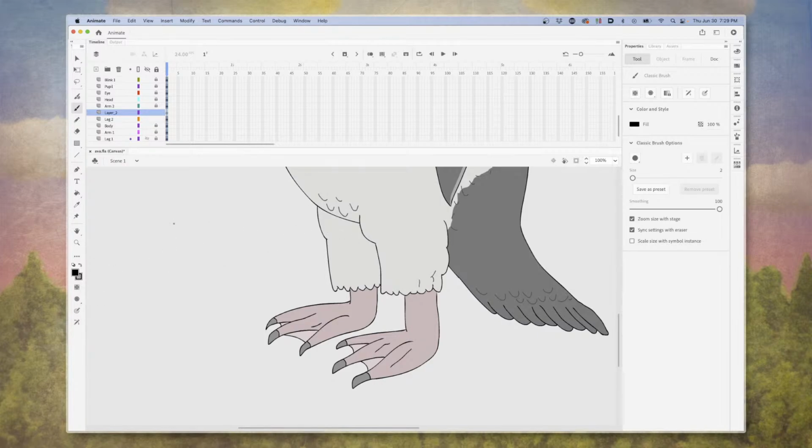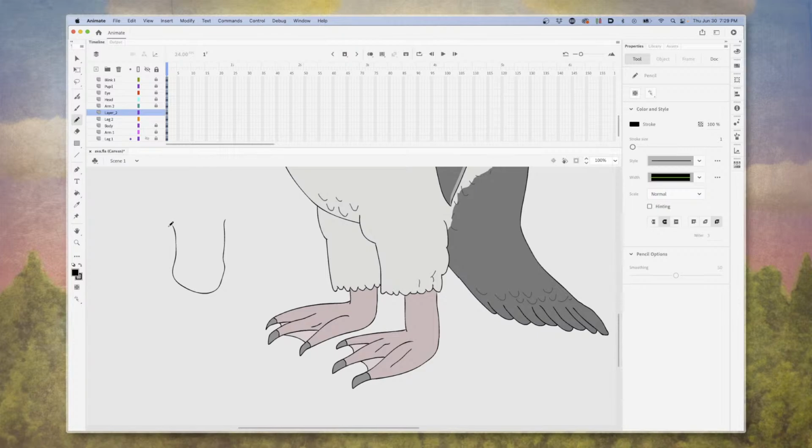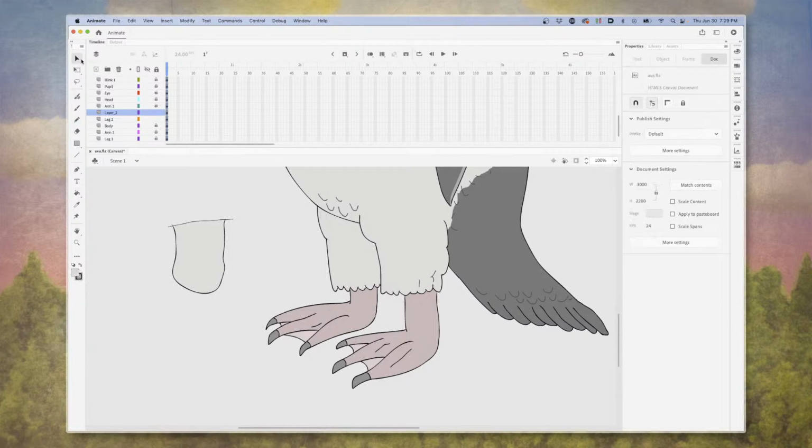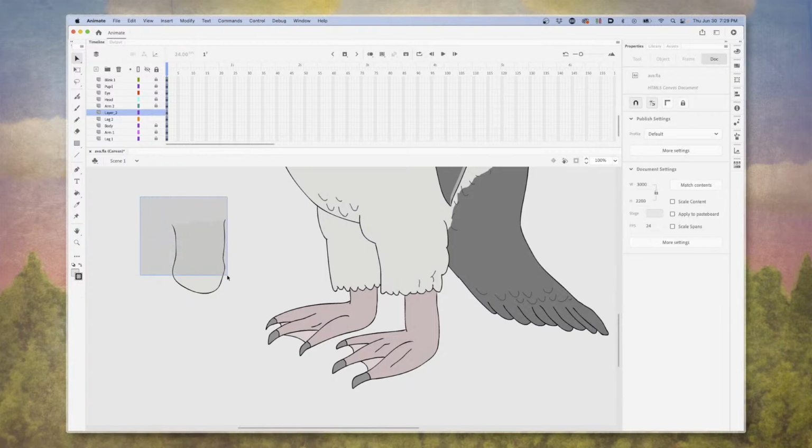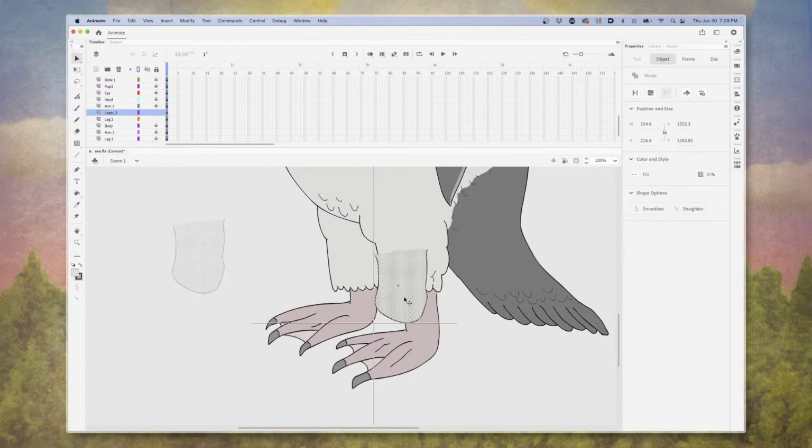But if I'm drawing such a leg, and I don't want a line at the top, you draw the leg there. And then just a little pencil line over here, and that lets you fill in. And then I can delete the pencil line. And here it is, a shape. This is a shape.